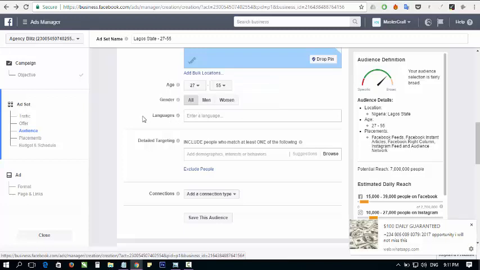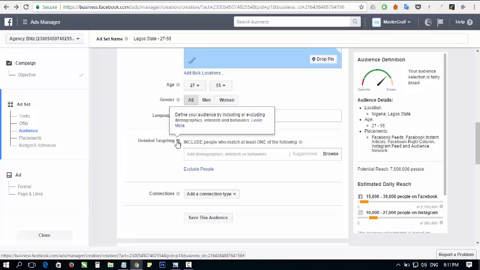What you're trying to do in the ad set basically is optimizing your adverts for two things: making sure that the adverts reach the people that it is intended for, and then trying to manage your money. Like I said, no matter the amount you put into Facebook, if you put $10,000 or if you put $1,000, Facebook will always find a way to spend it for you, alright? So if you don't give them the options to follow, they will just go out and spend whatever money you put in for them. They don't want to know whether you are making sales or not. They will spend the money you give to them.